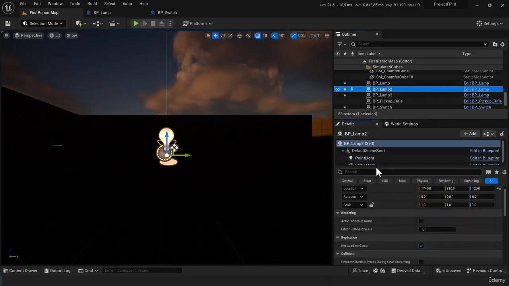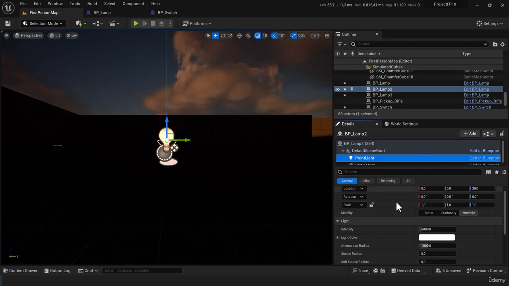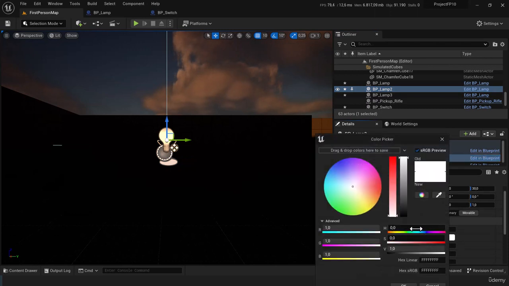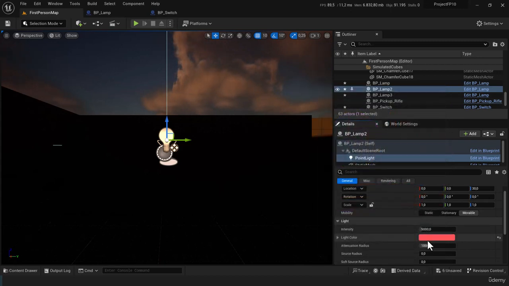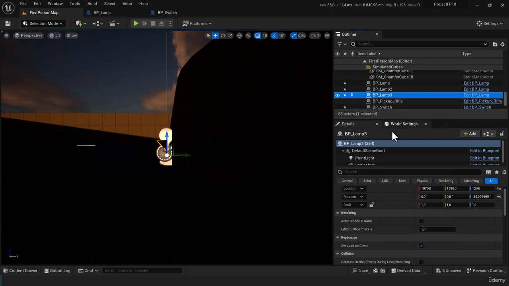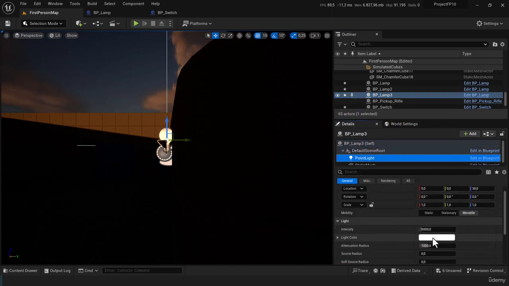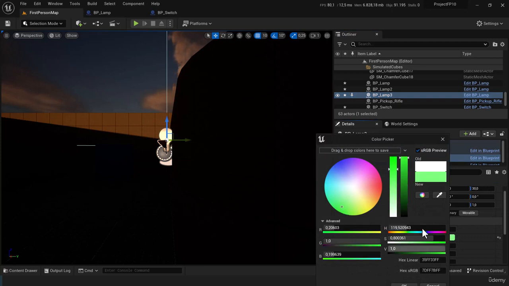This one should be red. Click on point light, light color, red. Okay. Third one, point light, green.